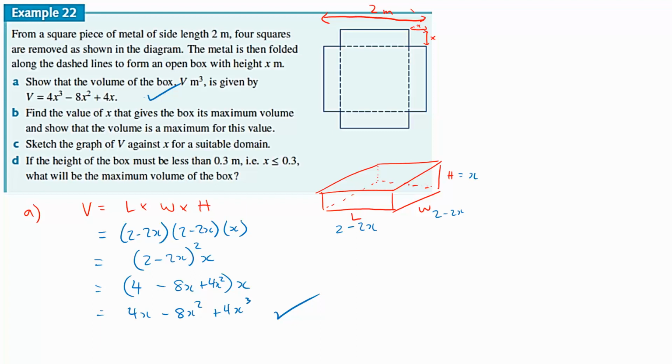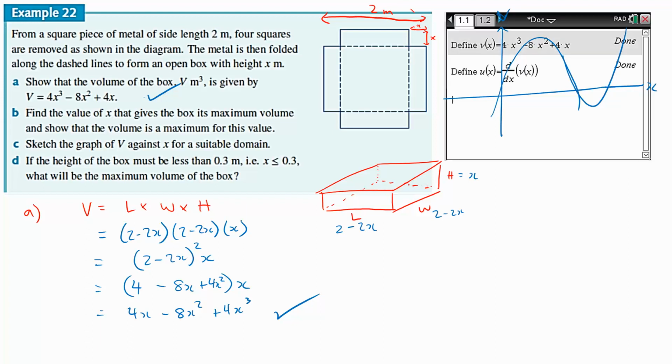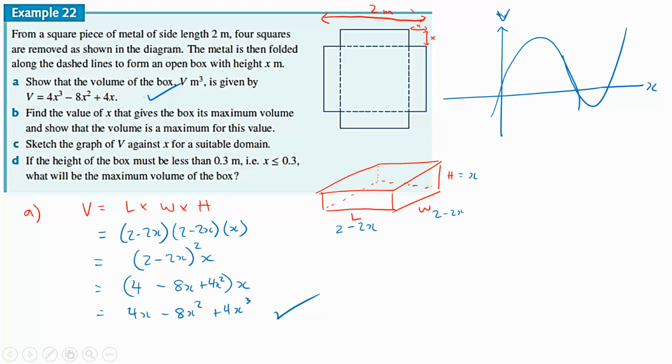Yeah, because this graph right now, you're saying sketch volume. So you are partly right that if you sketch the graph, you can see the volume, but that's in the next question. This one says volume equals whatever the x is, whatever that square length that you're taking out is. If you sketch that graph, it's a cubic graph, and it goes up to some point and comes back down or something like that. But this one's your volume, and that's your x. So when they ask for maximum volume, it has to be something like this. It has to have some point. And then we know that at that point, that's a stationary point.